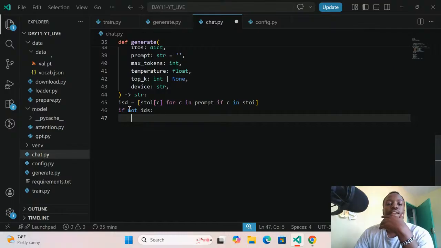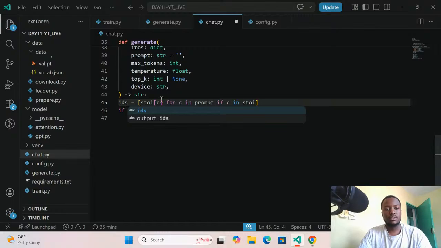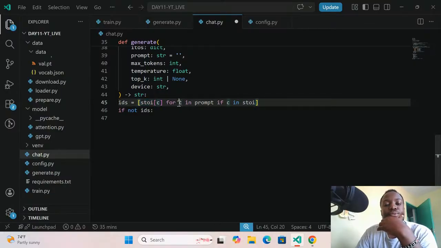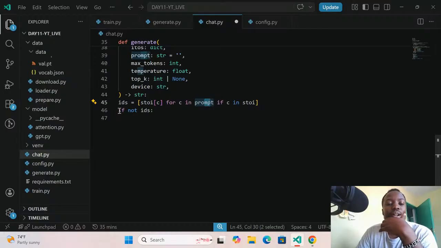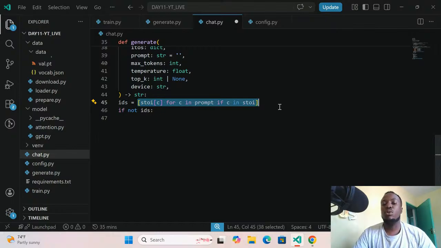We want to define IDs, correct spellings. We need to convert the string into integers for any character. Basically this C stands for character. For any character in this prompt, we track that character. We want to loop through the questions in the process of generating the output.